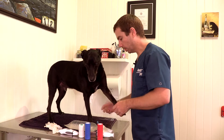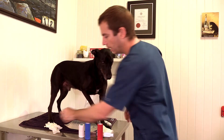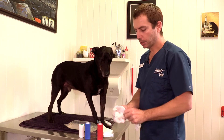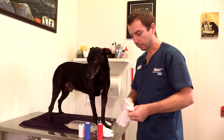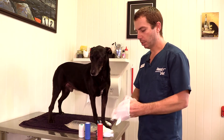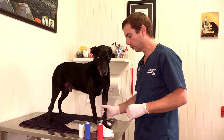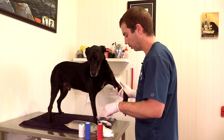Step number one is washing your hands. Wash your hands really well, ideally with a surgical scrub solution. If you can't wash your hands, pop on some examination gloves because we don't want to introduce bacteria — staph typically — into the wounds. The whole idea is that we're trying to be as clean as possible, reducing gross contamination: anything you can see — organic material, dirt, mud, bits of stick, leaves. That's where the flushing comes in, to also remove microscopic stuff like bacteria.